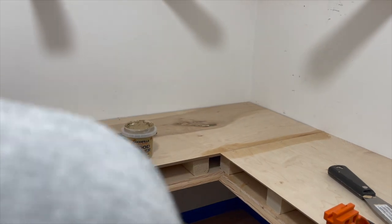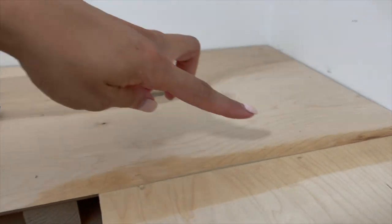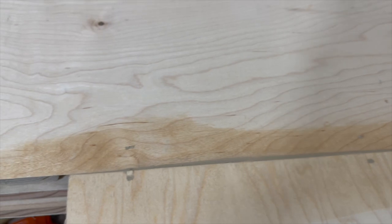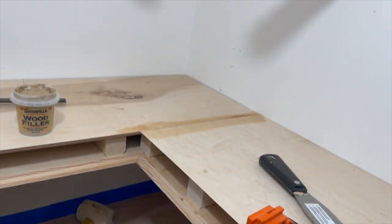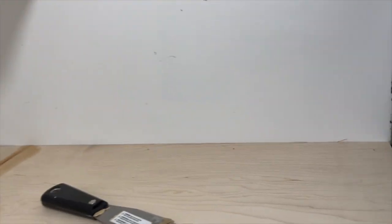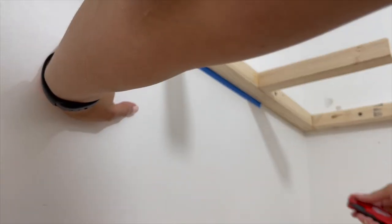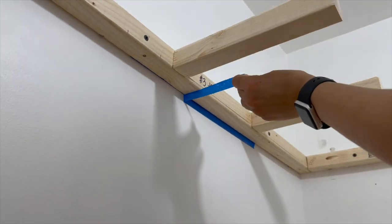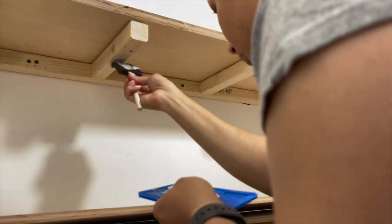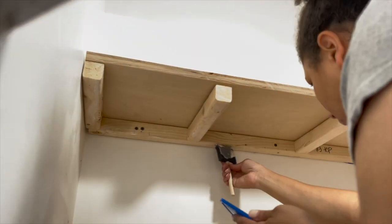Once you put the wood filler in, you wipe it with a damp paper towel so it's clean on the inside and leaves a straight clean line. There's a bigger gap here I still need to fill. And a tip: don't be like me — make sure to remove your tape before mounting the brackets to the wall, or you'll make your life a lot harder. For the bottom part of the floating shelf I used both wood glue and nails just to make sure it would stick.